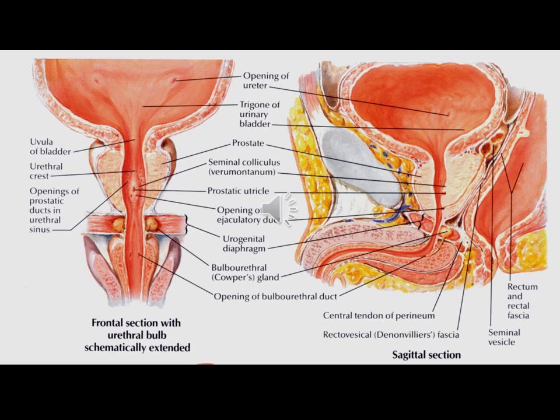Coming to the membranous urethra, as you can see, it is passing through the urogenital diaphragm, or the deep perineal pouch, and there seem to be two glands flanking the membranous urethra. These glands are called bulbourethral glands, or Cowper's glands, and the glands are situated here, but their ducts will be opening in the bulb of the penis. So the glands are in the deep pouch and the ducts are in the superficial perineal pouch.